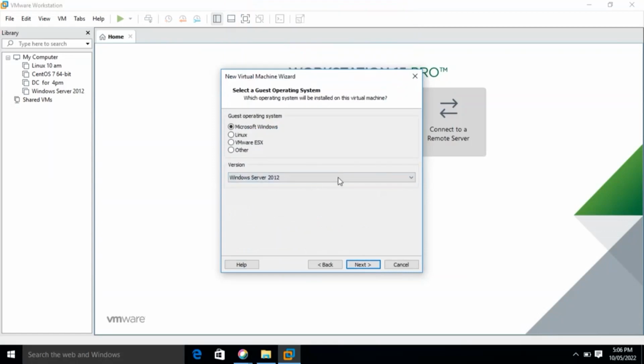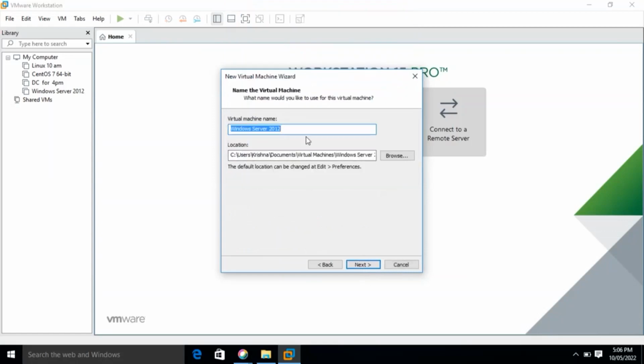Now again you are installing 2012 or 16, it is up to you. Here you can give the name, or later also you can change the name. I'm giving this as member server, or I'm using it like a client, for 4 p.m. batch.